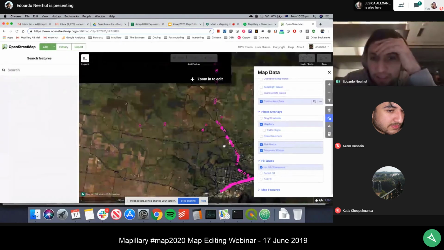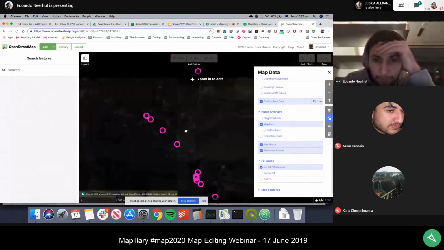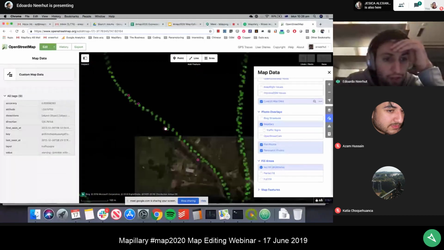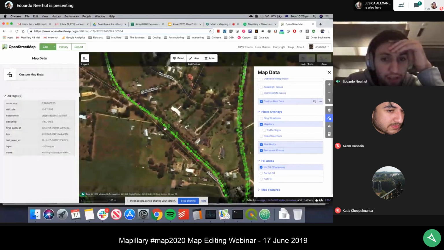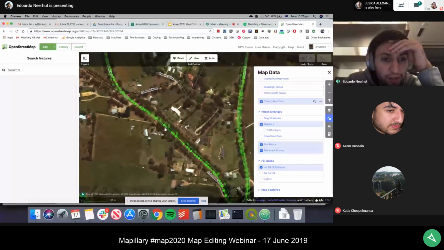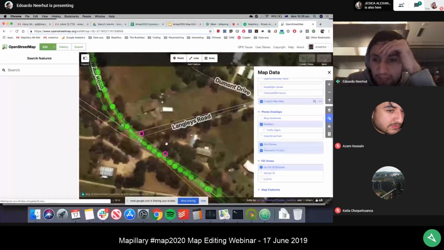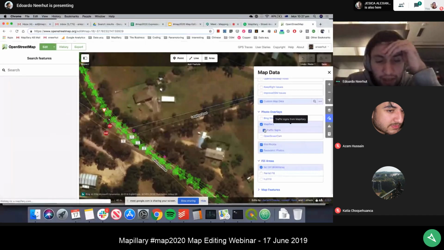So this is a list of detections in Australia. It's a location where we've identified various features. If you hover over, you can see that this is a warning for traffic signs. Same with this one, general information. So you can visualize all these. Now in OpenStreetMap, if you're interested in traffic signs in particular, you're better off just loading this layer, which shows you where they're located as well.